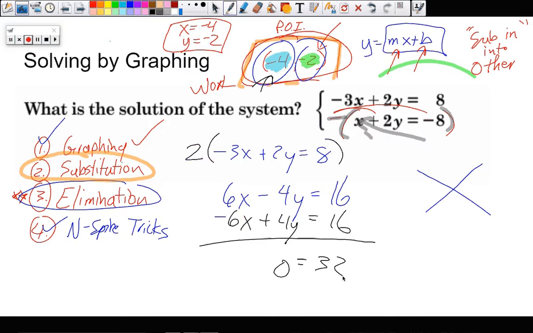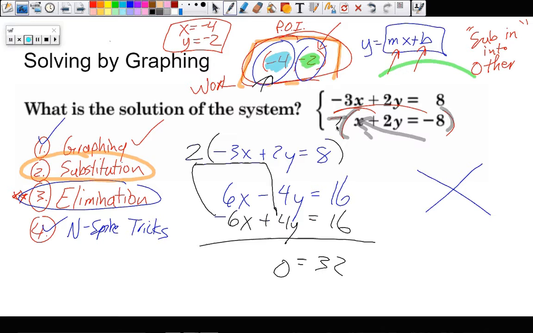I was trying to do the elimination method, so I multiplied it out so that I could match these up and try to cancel out the variables. So just like we multiplied by a negative 1 up here, I multiplied by a 2. You with me? So if the equations were already set up so that it was eliminated, like 3x minus 2y is equal to negative 8, then it would still be infinitely many solutions because it's 0 is equal to 0.